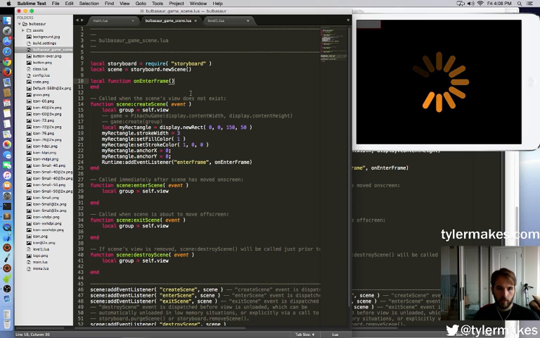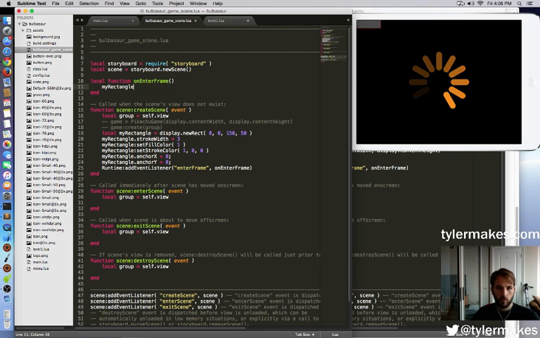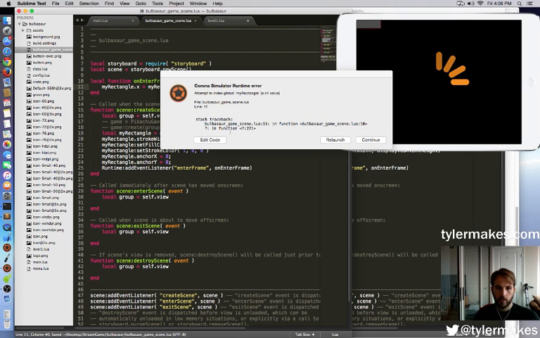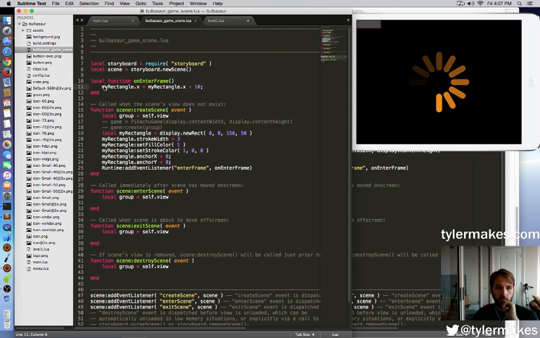So here we have this rectangle that we created, and this should not work. What we want to do is take its X location, and then move it 10 every time the frame enters. I'm going to save that. I'm going to load. Oh, what's wrong? Why can't we reference this myRectangle?